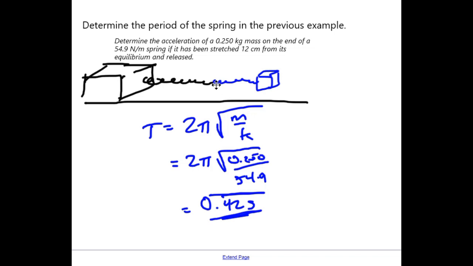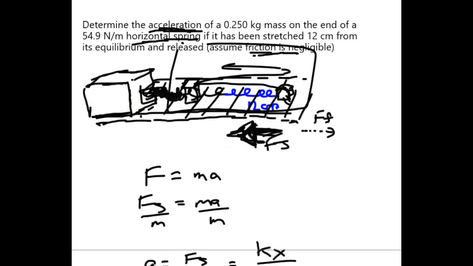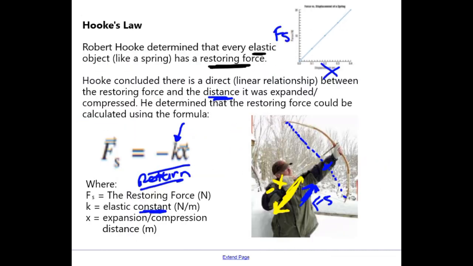Okay, so we've learned a couple new formulas. This is really a new formula day. We've learned the new formula for restoring force. We've also learned the formula for period. In general, what ends up happening is this formula here for the restoring force, where was it? Yeah, Hooke's law right here, restoring force. It normally involves needing to work with dynamics equations. And so you're often using this force right here with other forces.